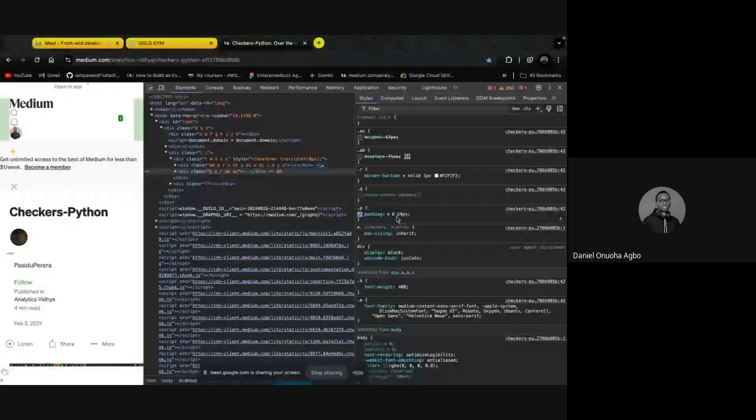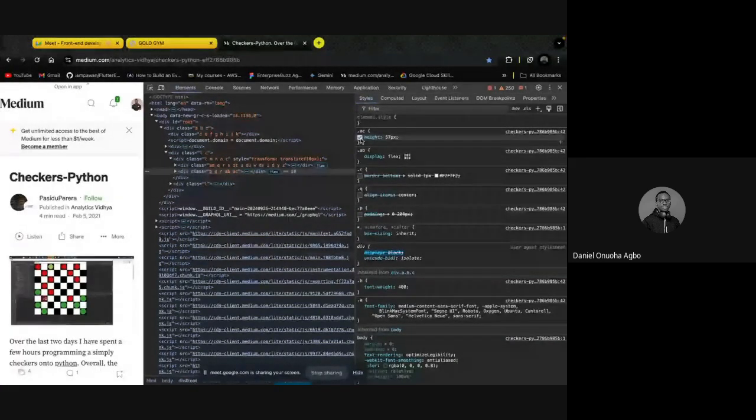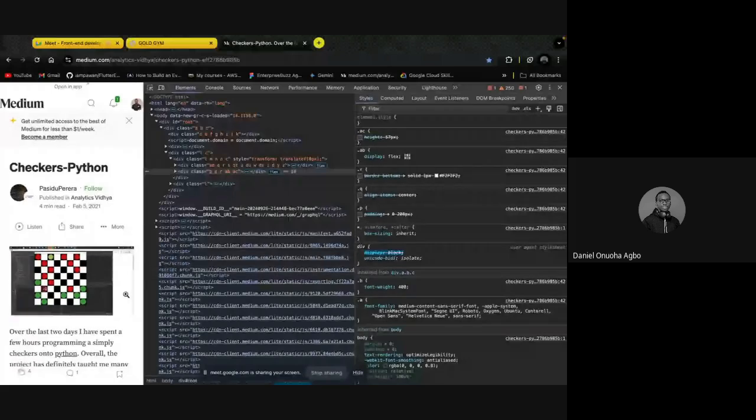I could say here, add a padding. I need padding 200 pixels, to see the display. I could play around with the CSS of this popular Medium.